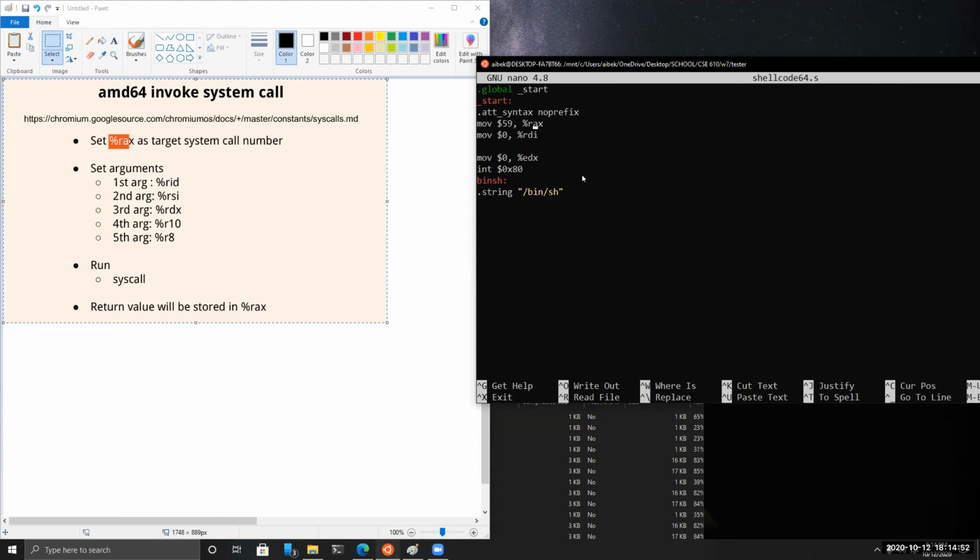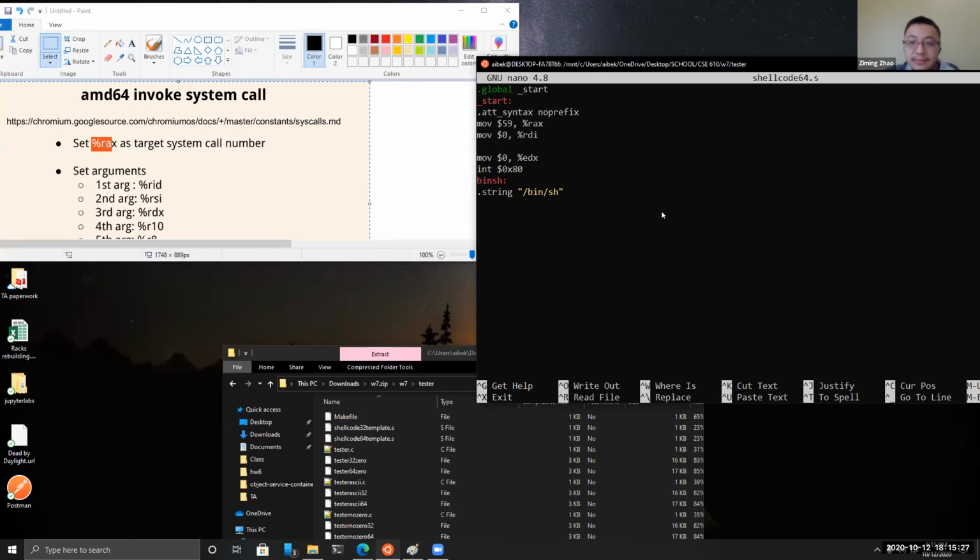Okay, and the first argument is a string, and I don't think I have that slide where you said how to get the string. Okay, let me copy that too. I think you already have it loaded in the template. I just sent you it in the chat box. So you have the string there, but you need to get the address of it, right? So how do you get the address of that? Yep, right here.